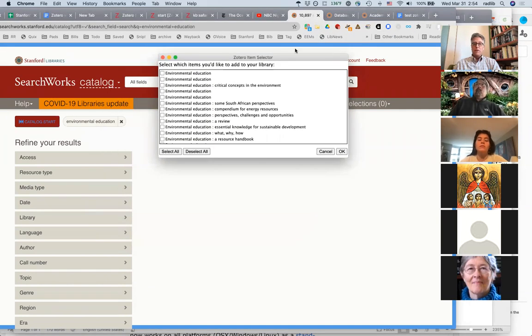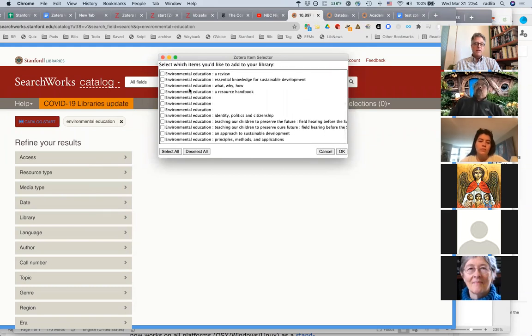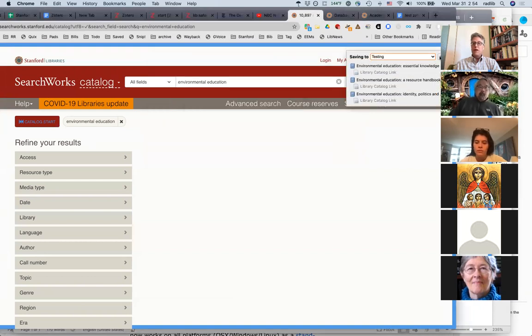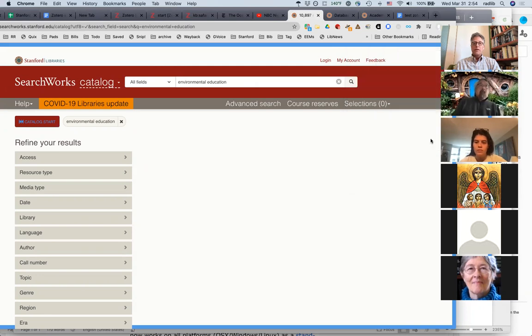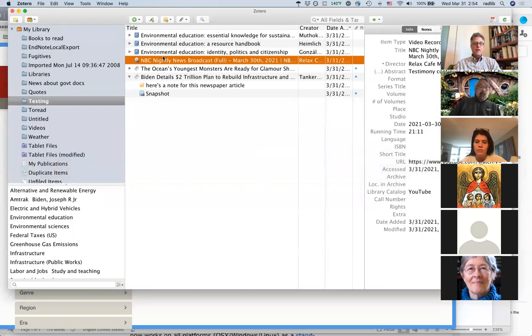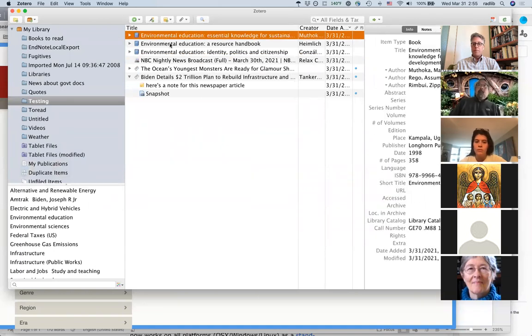And so the connector is now a folder, and it's giving me all of the titles that are on that first page, and I can select the ones that I want, and those will all be put into my library. And you'll see that those three were saved along with a library catalog link. And so we're already getting lots of information in our library.